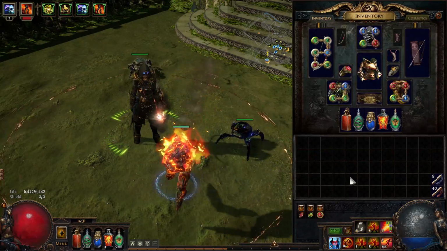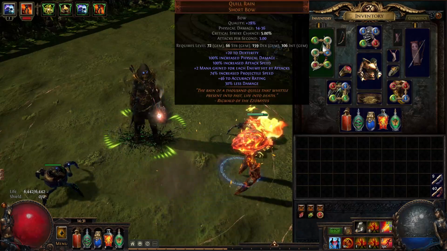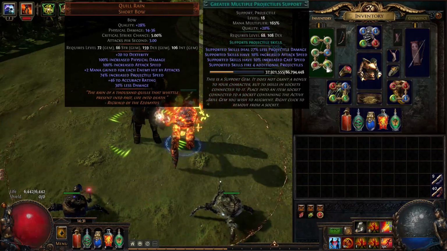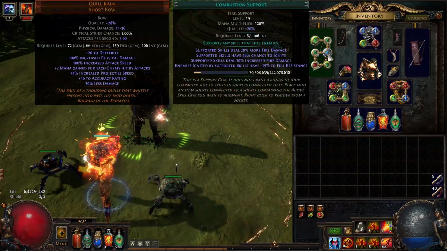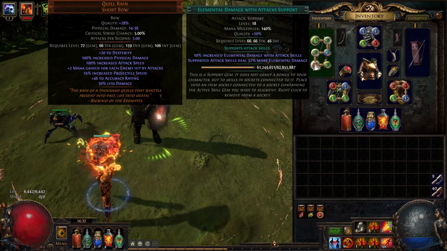For our main single target DPS gem setup, we link Explosive Arrow with Barrage, greater multiple projectiles, deadly elements, combustion, and elemental damage with attacks.